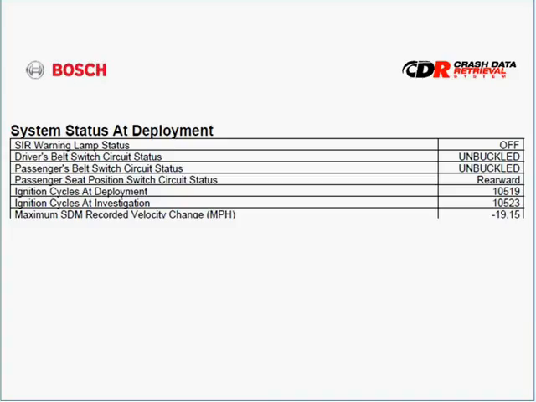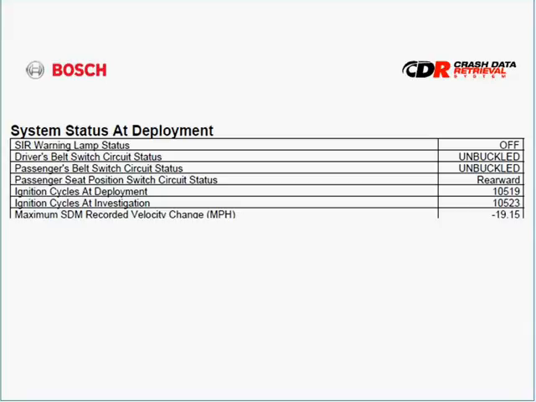So we got into this thing. And this was some of the data. There's pages of data. I just happened to pull up the most important stuff. If you've never seen one of these before, this is the printout from a CDR off of this vehicle. It talks about the supplemental inflatable restraint. The warning lamp status on there was off, meaning the airbag light on the dash wasn't illuminated, meaning diagnostically the truck is saying everything's okay. Before the accident, the airbag light wasn't on, so the whole airbag system was apparently functional. Diagnostically, there wasn't an issue. If you look at the driver's and the passenger belt, both of these guys were unbuckled.